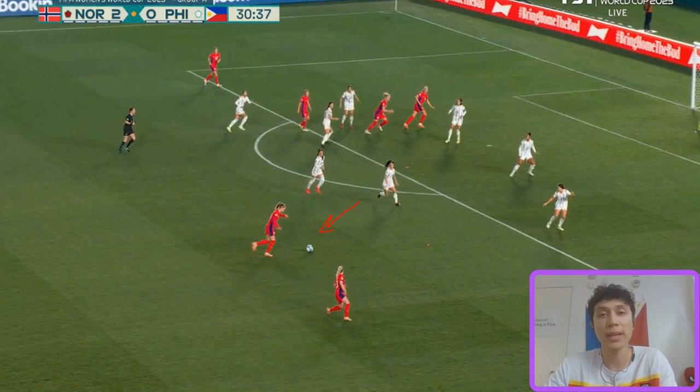But this is a player who plays for Barcelona. She's one of the best players in the world. She's going to hit the strike beautifully well. We just really need to close down the space. There is too much time and space for Norway's players. But this is a world-class strike. It's unfortunate that we got Norway on a day when their attack was clicking and they just played phenomenally well. But sometimes these things happen.